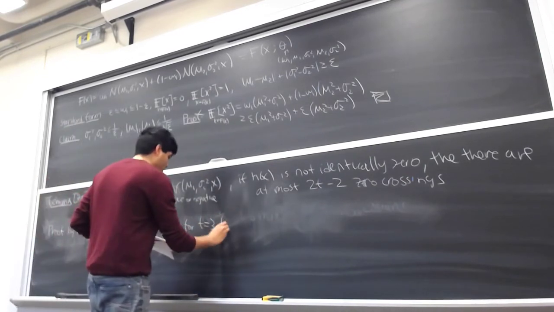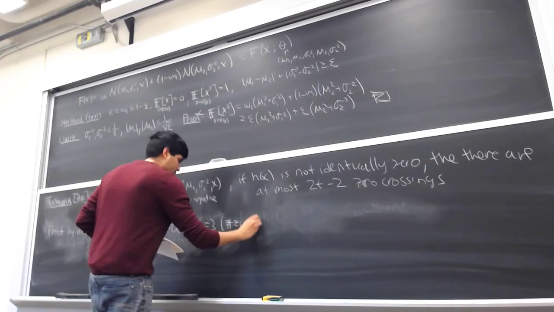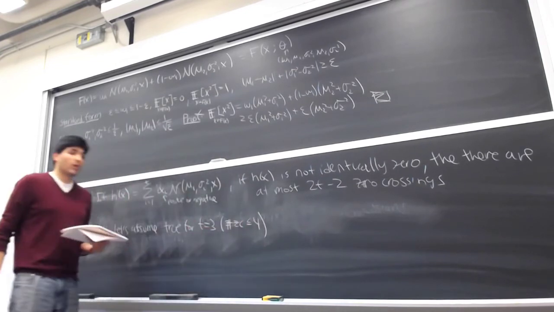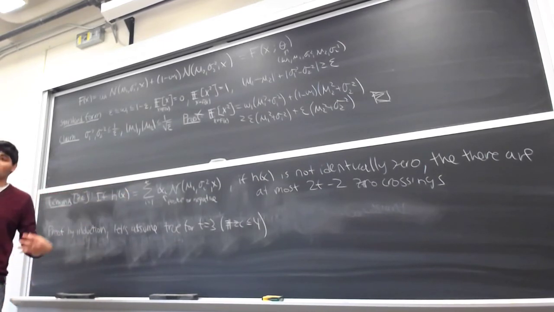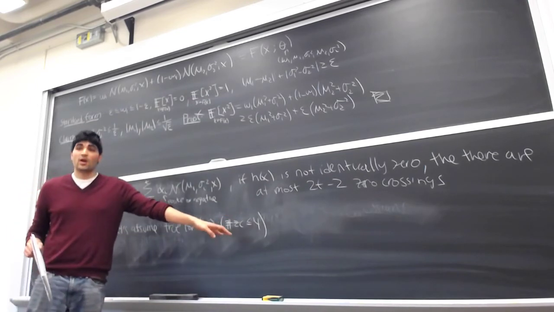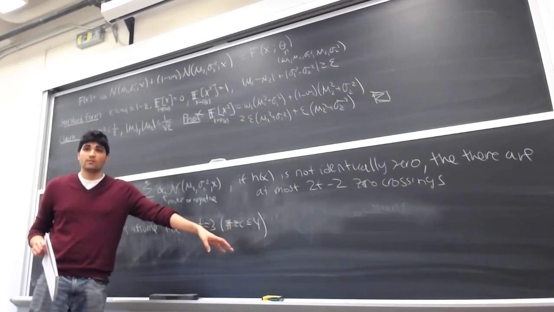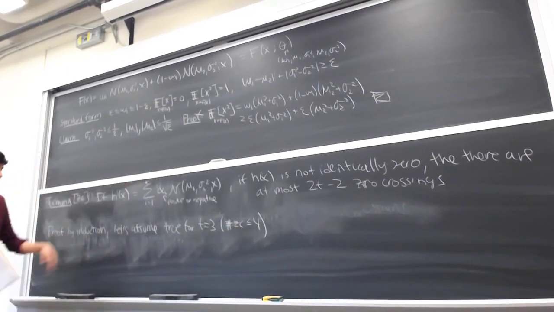So we know for t equals 3, the number of zero crossings is at most 4. And what we want to do is use that fact that it's true for linear combinations of 3 Gaussians with at most 4 zero crossings. We want to prove that for linear combinations of 4 Gaussians, we get at most 6 zero crossings. The rest of the proof by induction you can fill in by yourself, but let me focus on this case.